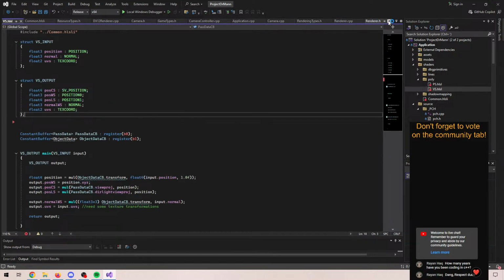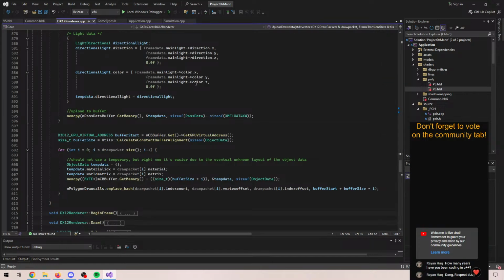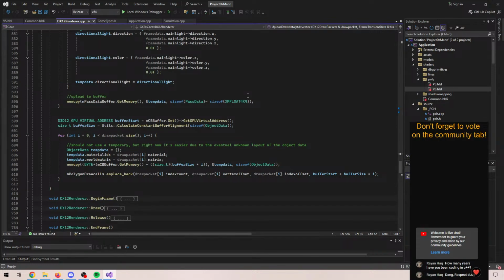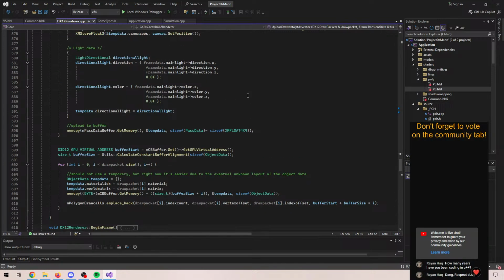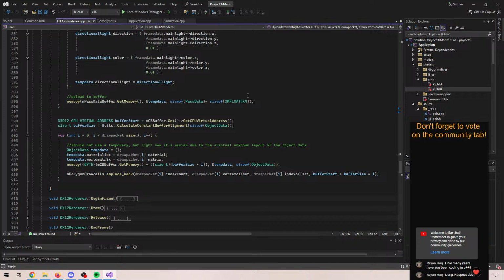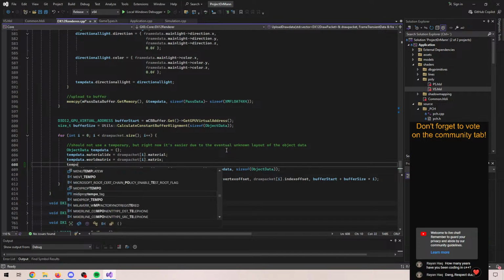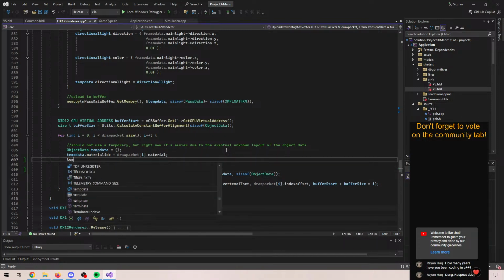Okay, let's close the input layer rendering types. Close all of this stuff. Okay. And let's do temp data.